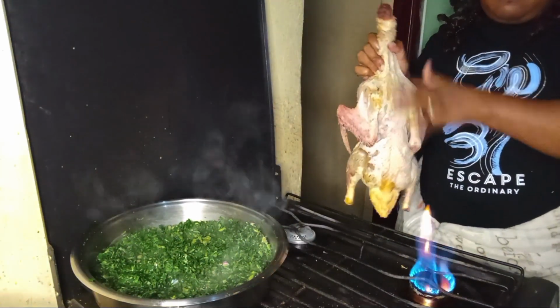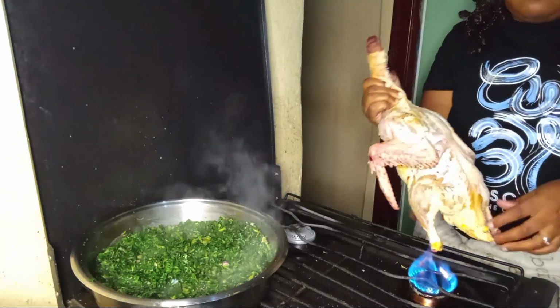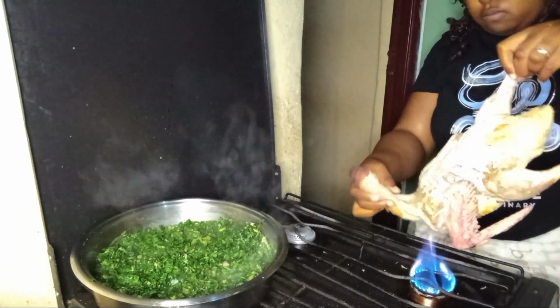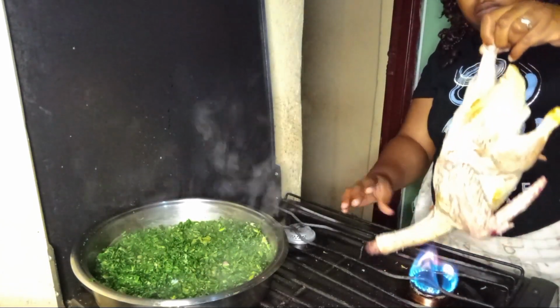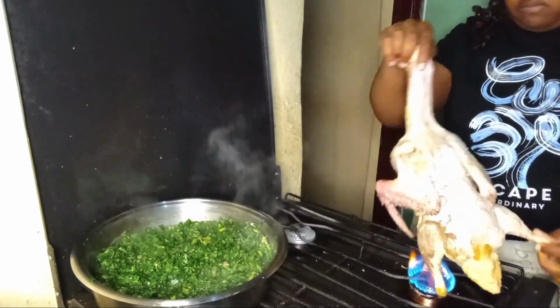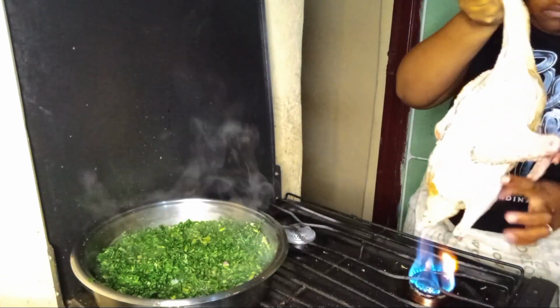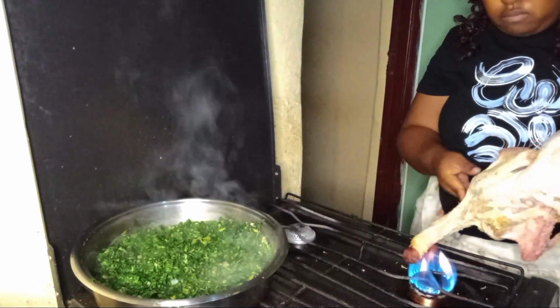So after burning all the feathers from the duck, I'm going to show you a simple yet incredibly delicious way to cook duck in an air fryer. We'll wrap it up in the foil to keep it juicy and tender. Trust me, you're going to love this.